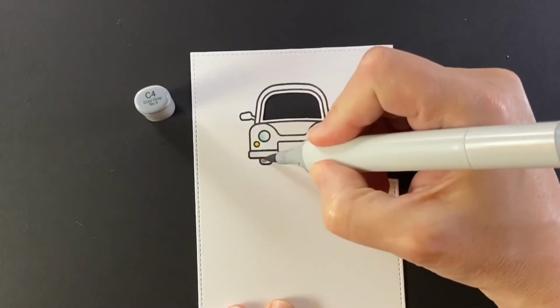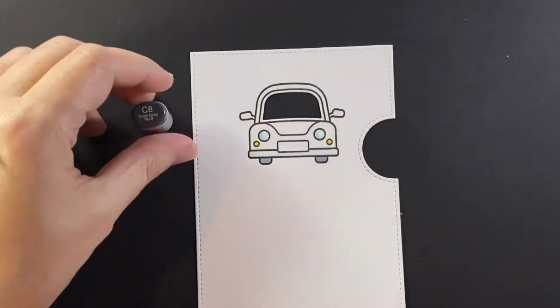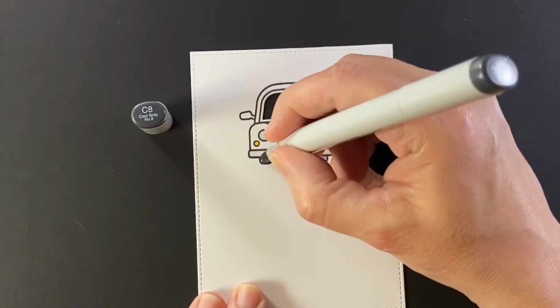Color in those tires with a C4. And then I'm going to put some tread marks, or the treads of the tire, on with a C8. Just put some lines on there.